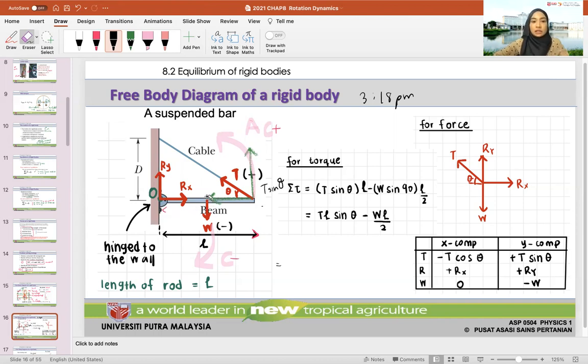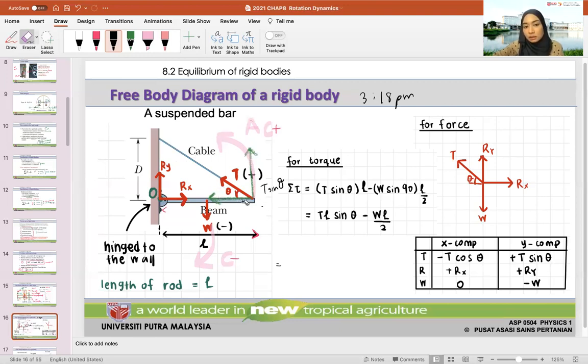And the direction, if I have a beam, I'm pushing the beam. So the rotation will be clockwise. So clockwise gives us negative torque. And then our reaction force that we already resolved, Rx and Ry, is at the axis of rotation. R is equal to 0. Therefore, torque is also equal to 0. So we add what we have here. So this is going to be positive.